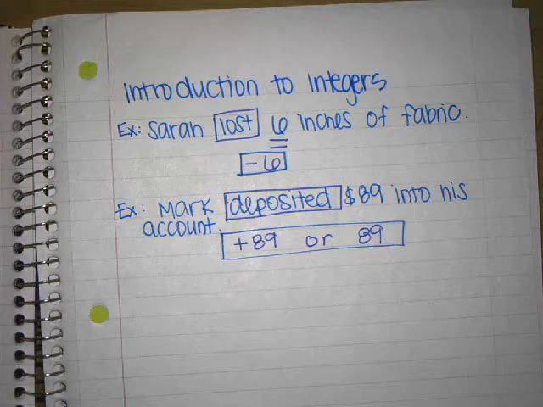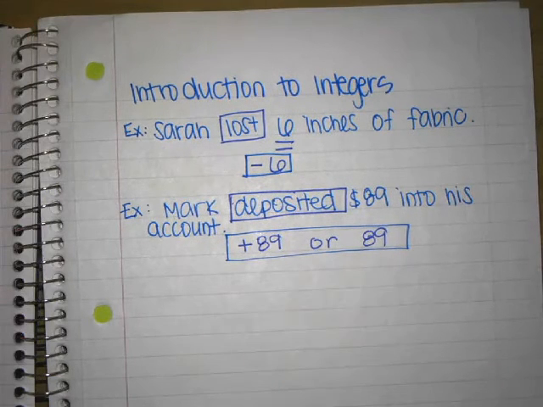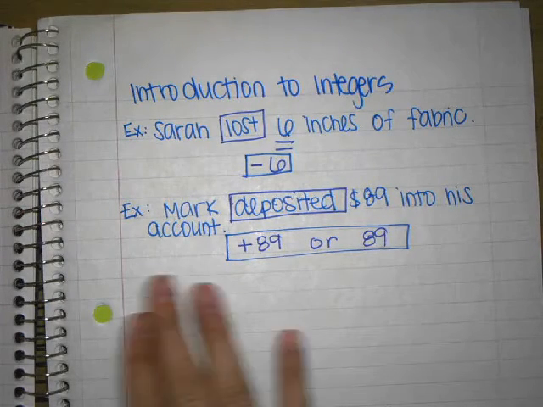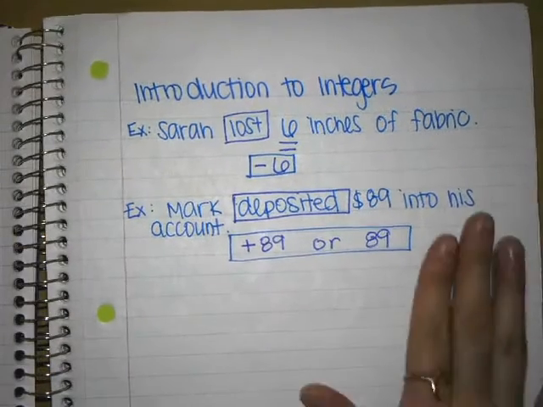Isn't the proper way to put the plus sign though, first, when you're doing a positive number? Technically, all numbers are positive unless there's a negative sign in front of it. So that's why you don't have to. It's one of those invisible math rules. It's always there, just never seen. Does that make sense? Good question. Does that make sense, everyone? Any questions about how to write an integer?